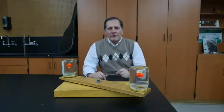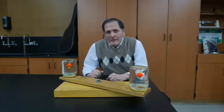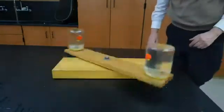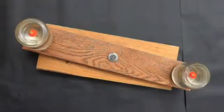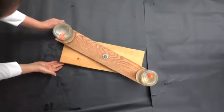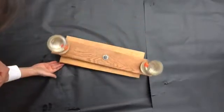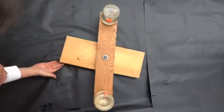Now would it make any difference if I spun it in the opposite direction? Counterclockwise. We see the same results if we spin it clockwise or counterclockwise. When the rotor is stationary, we can see the bobbers are located in the center of the jars. But once it starts moving, we'll notice that they move towards the center of rotation. That's because they're less dense than the water.